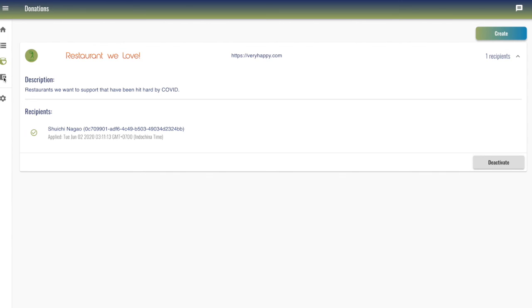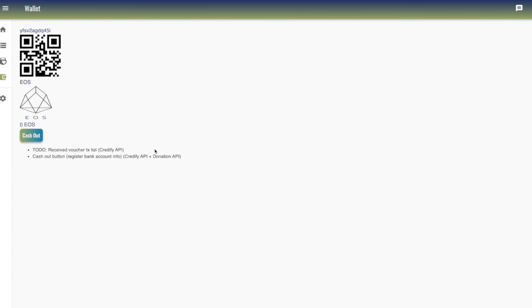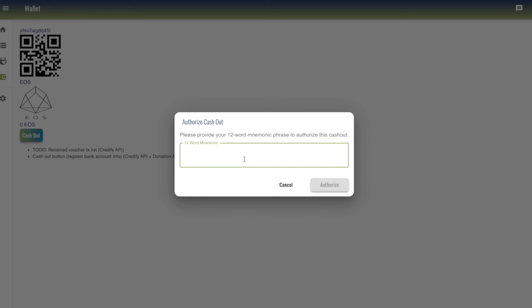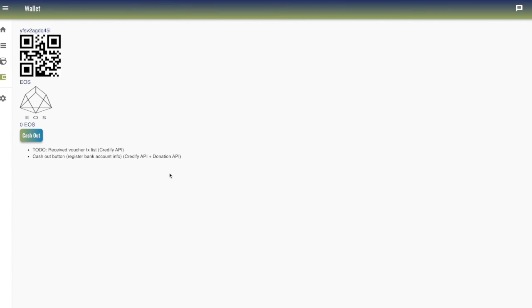And we're going to demonstrate that indeed users do have wallets that they can utilize. The wallet feature, although the transactions in the back end have been completed, the front end, unfortunately, we ran out of time. But indeed, you can actually cash out. So if we were to supply the mnemonic, then we can authorize the transaction and they would be cashed out, and you would see it all happening, and actually is happening on blockchain, and you can see the source code for the proof.